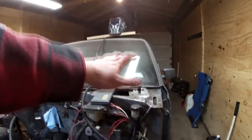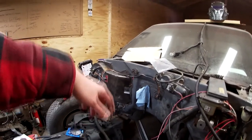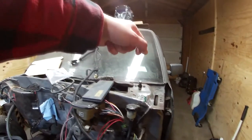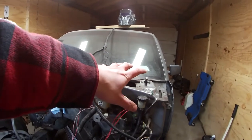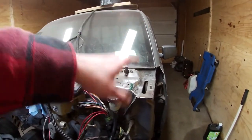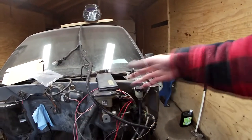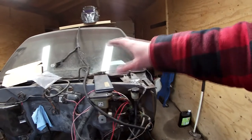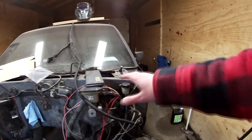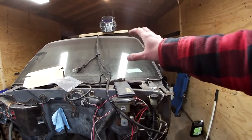If you have a gauge cluster that has pretty much all the information you need — mechanical needles for oil pressure, coolant temp, and voltage — you might want to keep that. And if you do, you're going to want to keep your wires related to that along with your sensors. So when you pull your factory motor out, you see your coolant sensor — pull the plug off that, pull the sensor out, plug it back in, set it off to the side, mark it. You're going to want to put that back in with whatever motor you swap in because it has the same resistance and ohm reading that the dashboard needs. Otherwise if you try putting in just any standard oil pressure or coolant temp sensor, it might be a different resistance reading and could throw your gauge way off. So make sure you keep your sensors with your wires for whichever gauge cluster you want to keep.